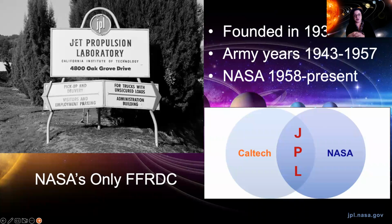And in 1958, we became part of the very, very newly founded NASA, in reaction to the launch of Sputnik. Remember, the Russians, the Soviet Union, launched the very first successful satellite into orbit, which was Sputnik. And the space race was on, and the United States government figured they needed a cheap and reliable and consistent way of getting out of the Earth's atmosphere and into orbit. They saw what the Army was doing with jet-assisted takeoff and jet airplanes, and they figured, wow, instead of vertical, let's just go horizontal, and we can use this rocketry for getting into orbit. So we've been part of NASA ever since 1958.